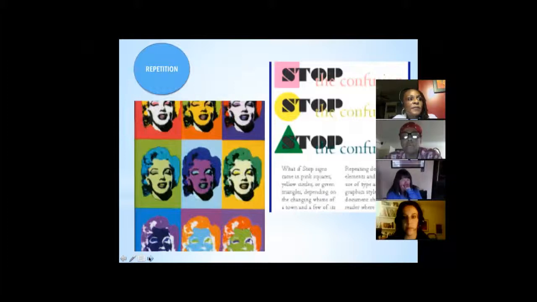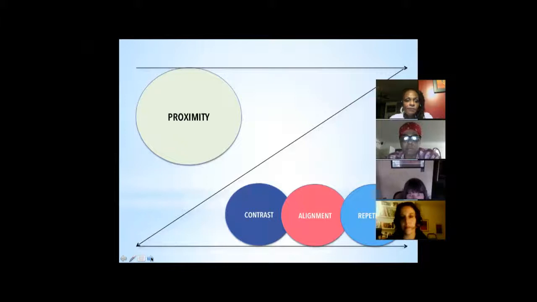So repetition is simply the process of repeating elements throughout the document or presentation design to create a unified look. While contrast is about showing differences, repetition is about subtly using elements to unify a visual and make it be viewed as part of a larger whole. You can use background, fonts, and color. So you can use several items to achieve repetition.